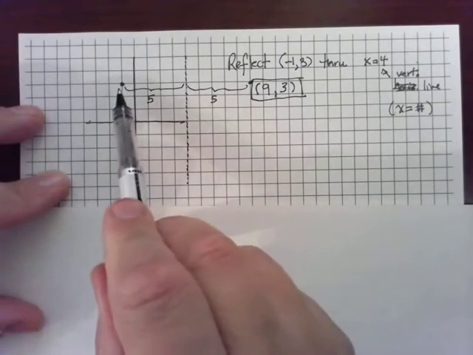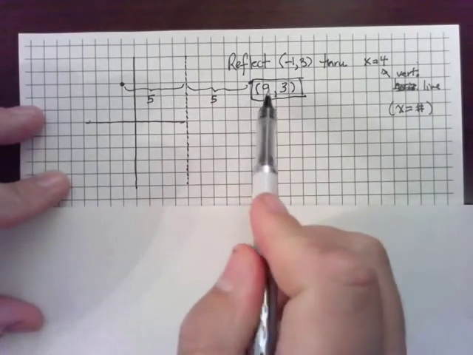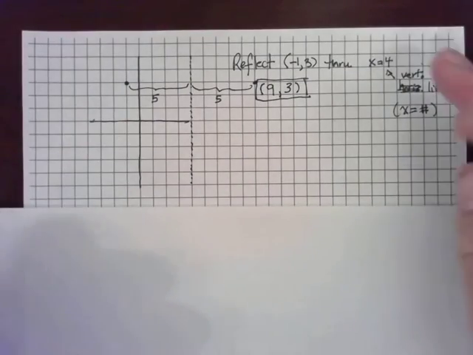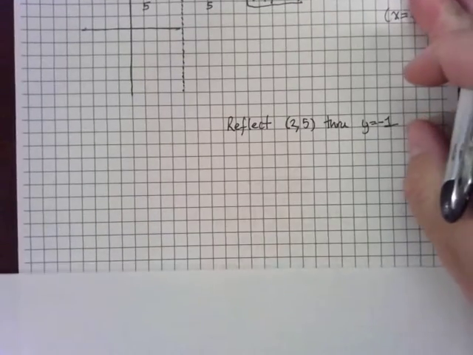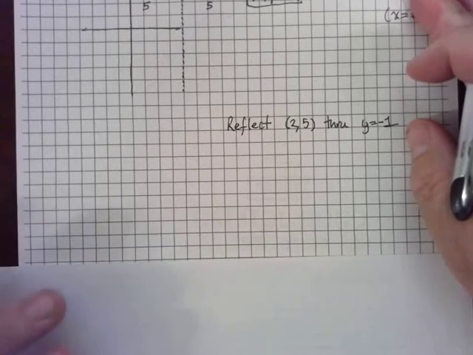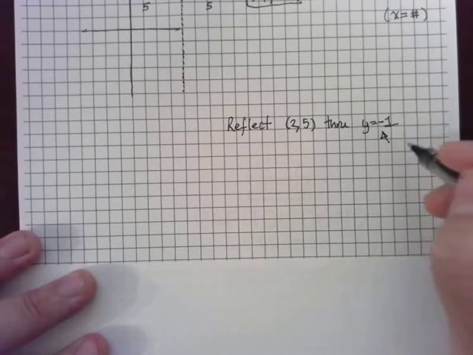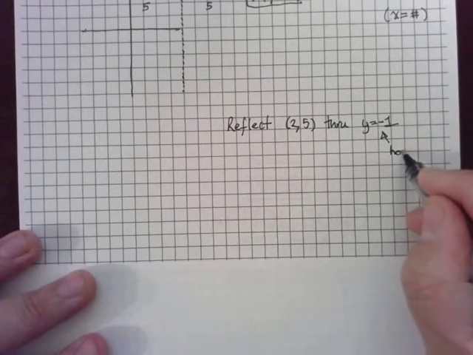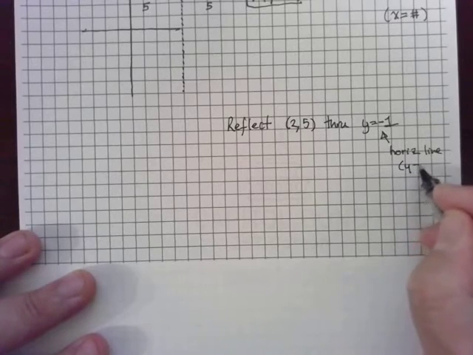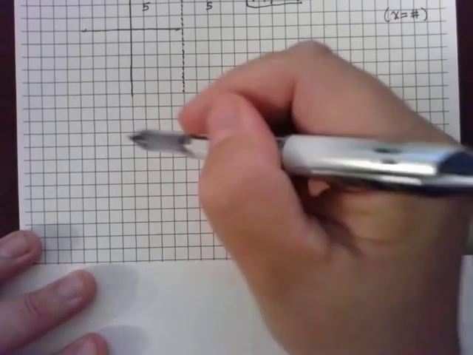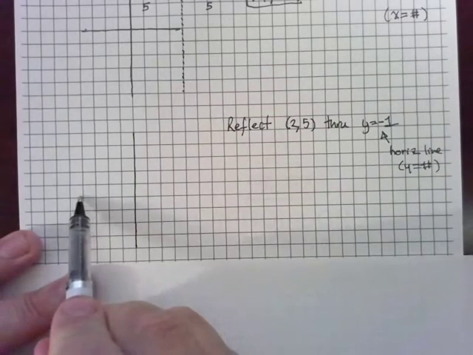Or you could say, well, this is 10 over, and since this is -1, -1 plus 10 is plus 9. Second type you'll have to be able to do is reflect through a horizontal line, and this time I'm going to get it right. Y equals a number is a horizontal line, for the same reasons as above, or perhaps I should say for the analogous reasons.